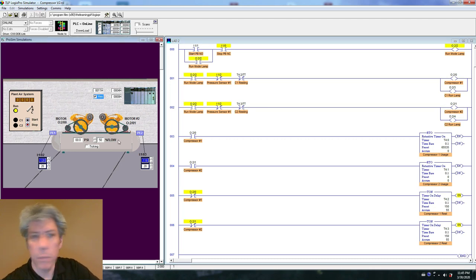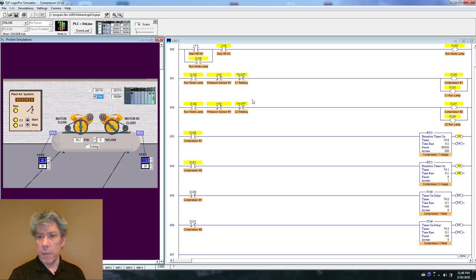I expected both compressors to start because there's no pressure. And, oh, well, of course, timers have to be done. Yeah, there we go. Okay, so like I said, the timers had to run for their 15-second rest time. Now both compressors are running. Let's take the flow down to 0%. Let's take the set point down so that we can reach 40 PSI pretty quickly. That'll make our life go quicker in troubleshooting and developing our code.